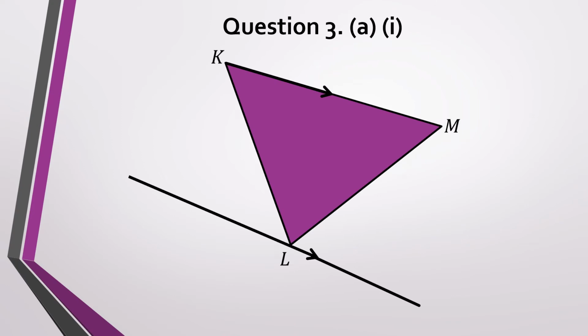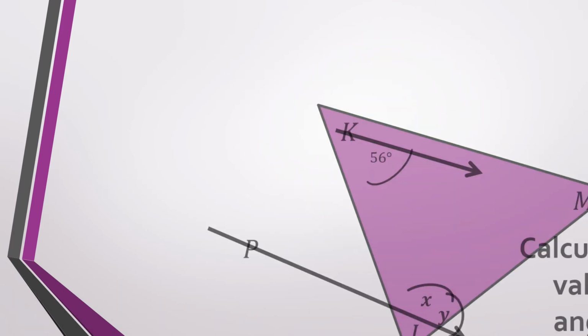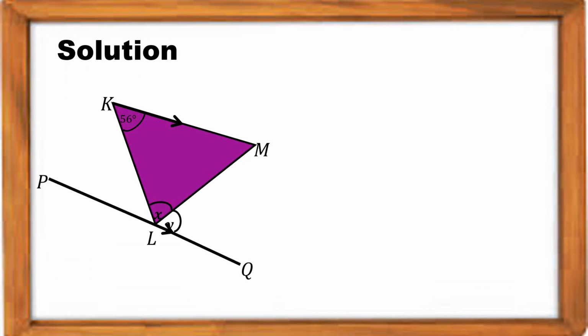Now notice something. We have triangle LKM, and triangle LKM is what type of triangle? If we are able to identify what type of triangle we're working with, we just might be able to solve the problem. So they told us that the lengths KL and KM are equal. What does that bring to mind? Can you recall any triangle where it has two equal sides? If you're saying the isosceles triangle, then you're correct. This triangle LKM is an isosceles triangle.